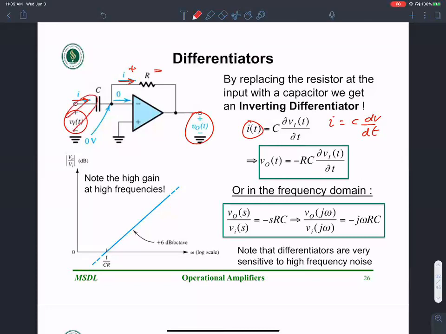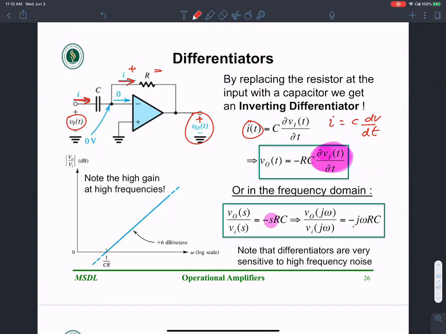So all I'm doing is expressing the current here in terms of the voltage. The current entering this branch equals the current leaving through R, and therefore the voltage dropped across it is negative R times the current. So V output is negative R times I, the current flowing through. From that, I can see that V output over Vs, the transfer function, has an RC time constant in the numerator. It's negative S times RC, because a derivative in the time domain translates to an S in the Laplace variable domain.